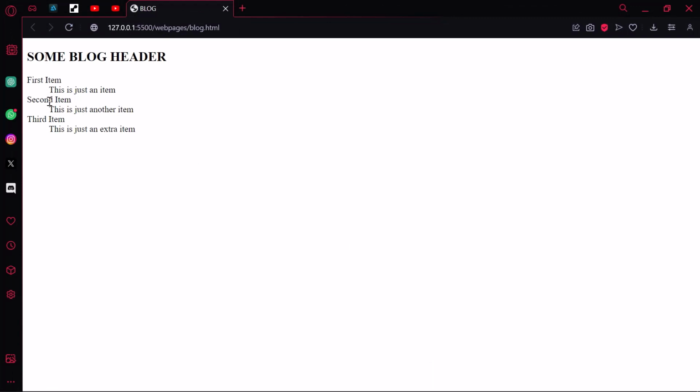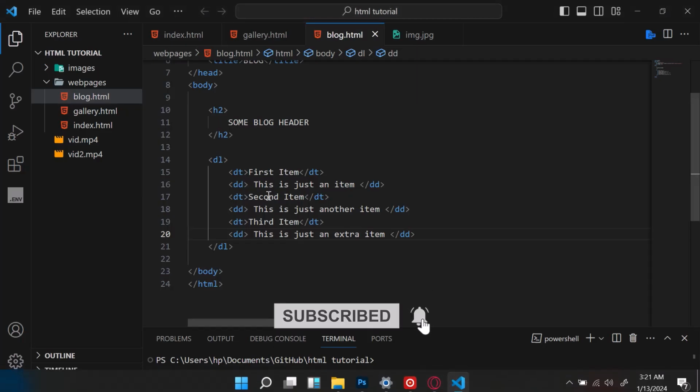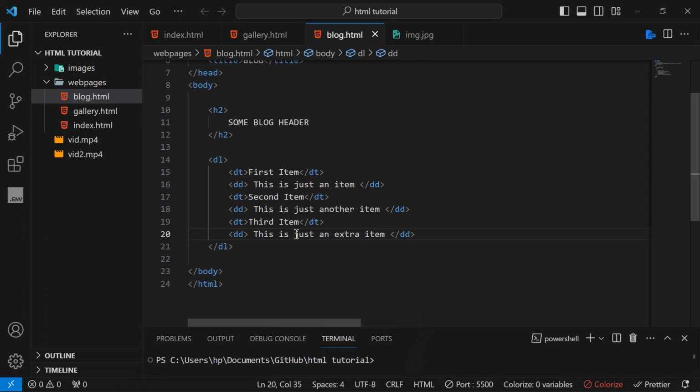And this is how it looks by default. Remember, once again, we have not added any CSS, any styling. We'll start CSS in the very next video, so look forward to it. We're going to be recreating everything, but we'll make it a bit more attractive. So that is how lists work.